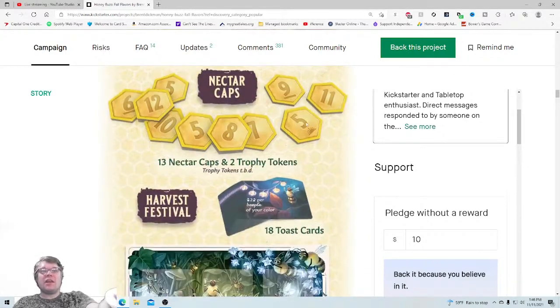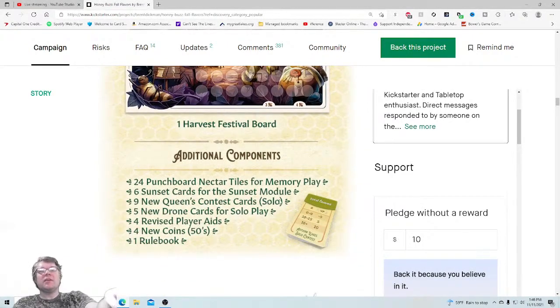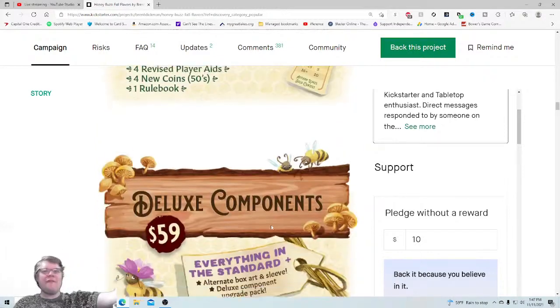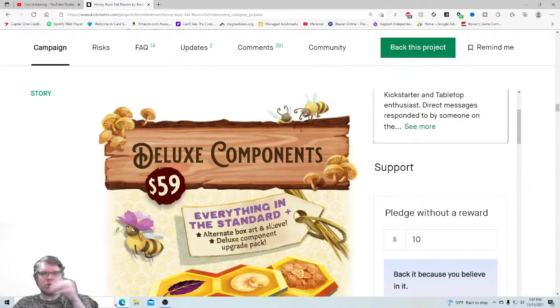36, 13 nectars, harvest tiles, toast card, 1 harvest festival board, additional components. Okay, I don't like the fact that we just say additional components on this stuff. I think you should zoom in on everything. But anywho, they wanted to get to the deluxe. That's what they wanted to get to, because I imagine this is what most people are getting. Deluxe components for alternate, and then look at this. Oh my goodness, be still my beating heart. I love how they're running this.